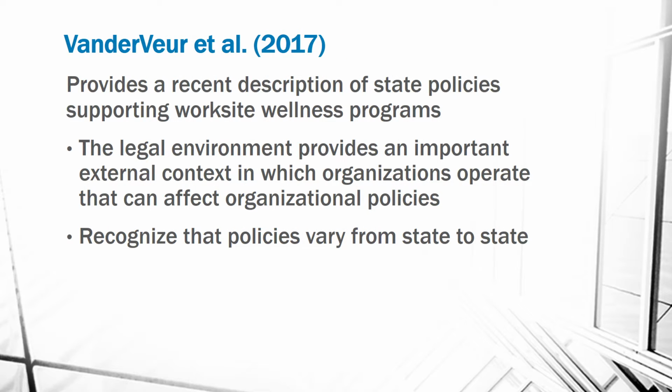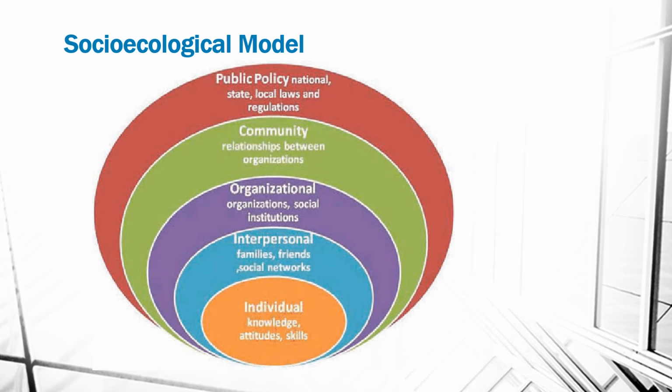Okay, moving on to the third and final article for this module. This article provides a recent description of state policies as well as supporting worksite wellness programs. I chose this article simply to provide a very different perspective, again, from what we would typically think about. This model is a socio-ecological model that, starting at the bottom in orange, points out that there's an individual, a person who has a variety of knowledge, attitudes, and skills. And those knowledge, attitudes, and skills.